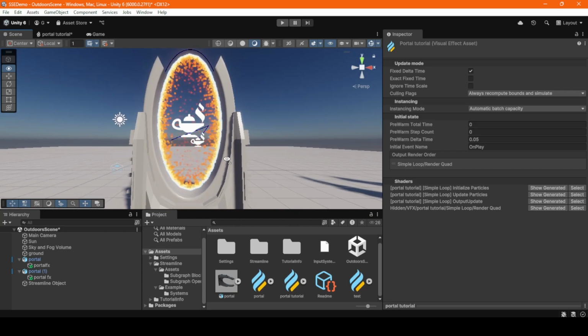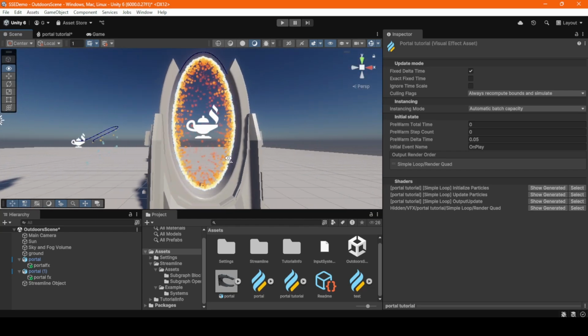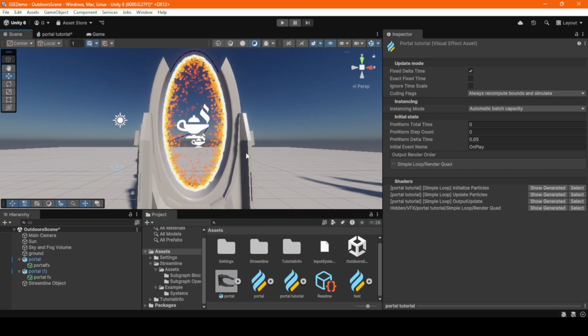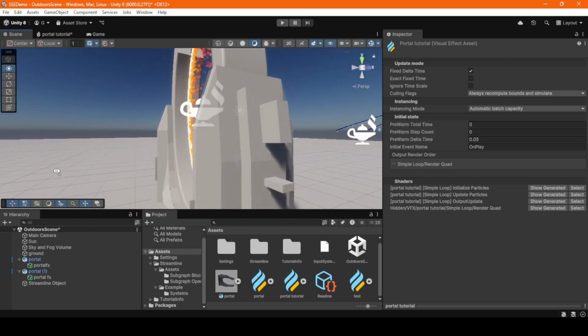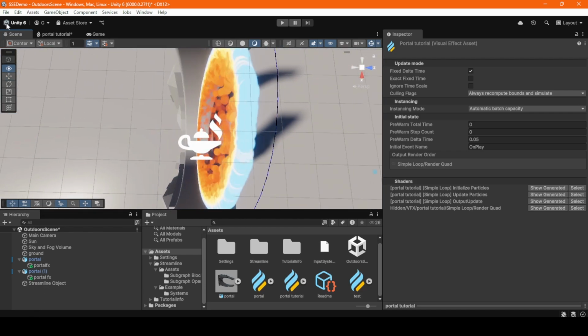But anyways, that is our portal system here. And you can do this with any shape, again, as long as that shape meets that requirement that all of its vectors in the debug menu show that it's all pointing outward in a certain direction. As long as that is the case, your shape will always have this effect going on inside of it when you apply this method. So I could have chosen a square for this. I could have chosen even 3-dimensional shapes really will have this same effect as long as you can align them properly. That will take a lot more work though, because aligning this 2-dimensionally is much simpler.